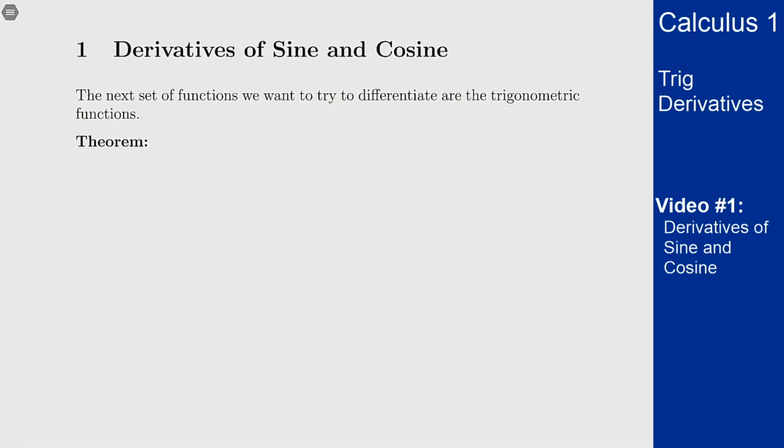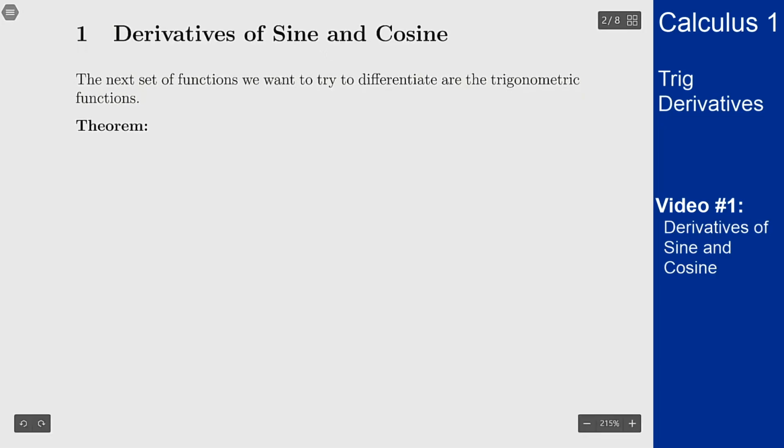In this video, we'll talk about taking the derivatives of these sine and cosine functions. So we've talked about a bunch of different types of derivatives so far. We talked about polynomials, exponential functions, linear combinations, products, quotients, all these things we discussed. One thing we haven't talked about yet are trig functions. And so we're going to talk now about how we can differentiate these trig functions.